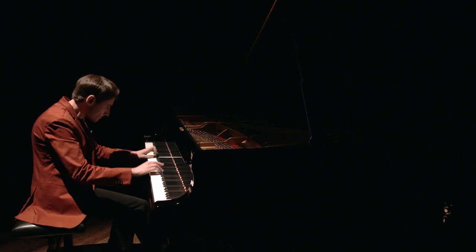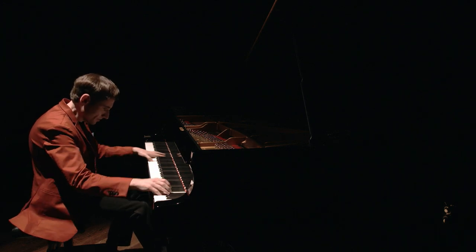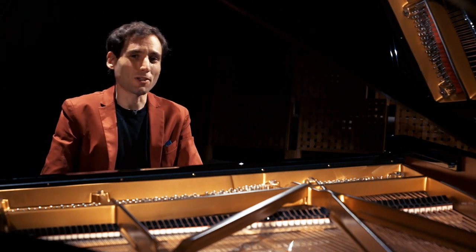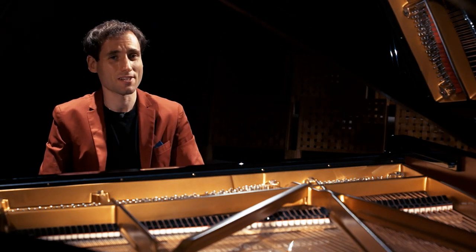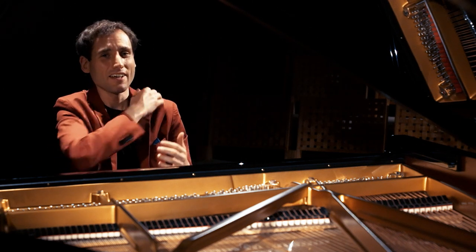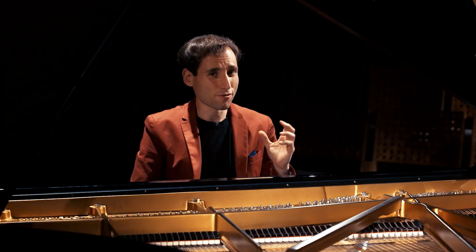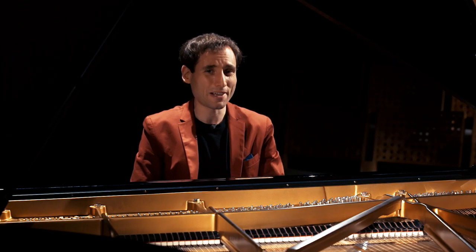You can play a very large number of very difficult things on the piano. But all of them boil down to just two elements, your fingers and your back. Your fingers are what gives you the fine control, the control in the fast passages, from the times of Bach and Mozart to the 20th century.